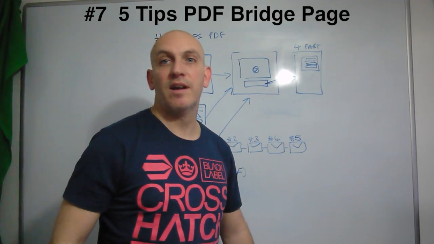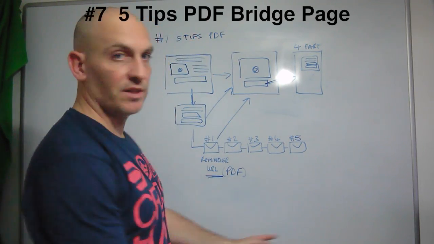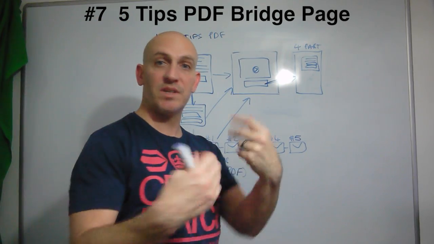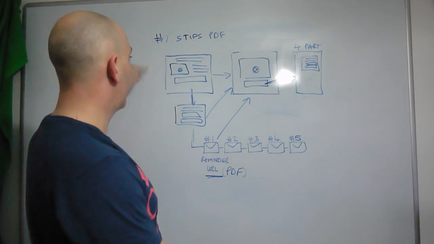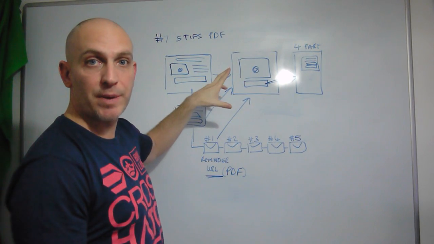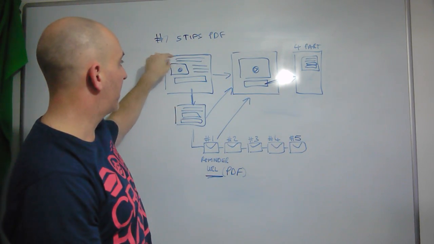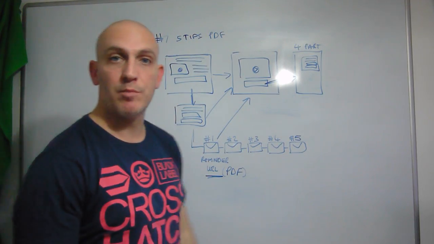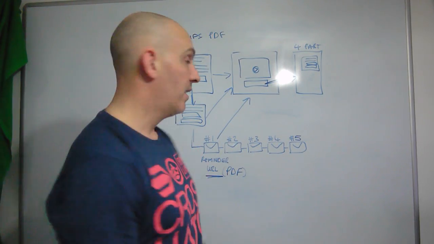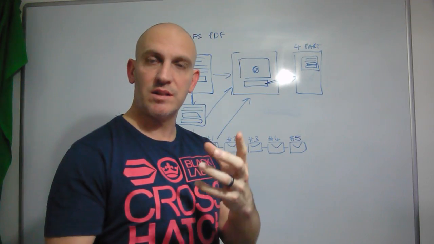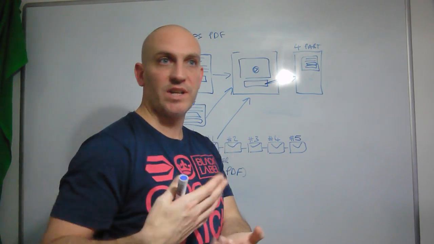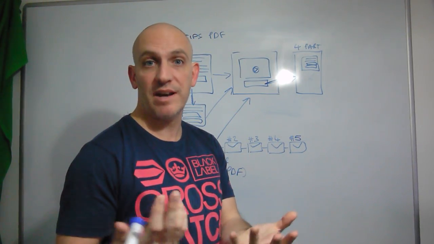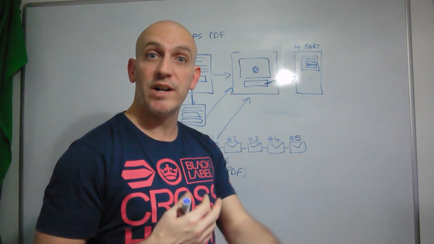Okay, number 7, nearly identical to number 6, except we've changed the layout of the actual bridge page. So we'll have a little video on the left, a headline, a video, a little bit of text on the right, and then a nice big button across the bottom asking if they want to watch the training and receive the PDF. So this is geared towards them wanting the physical hard copy of the PDF, but we're also going to give them the training as well.